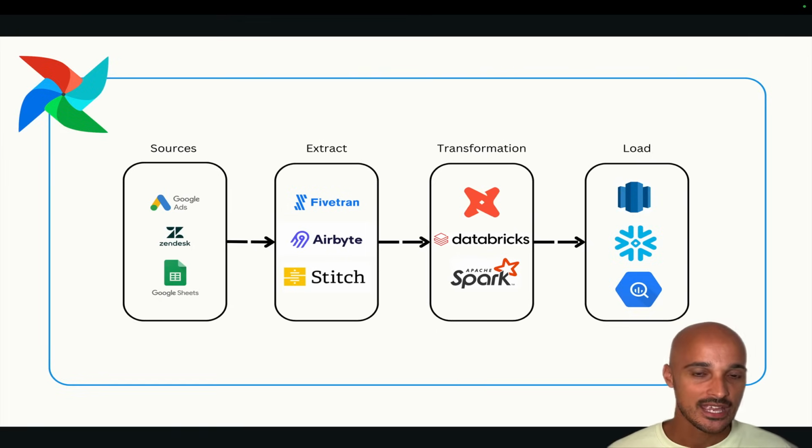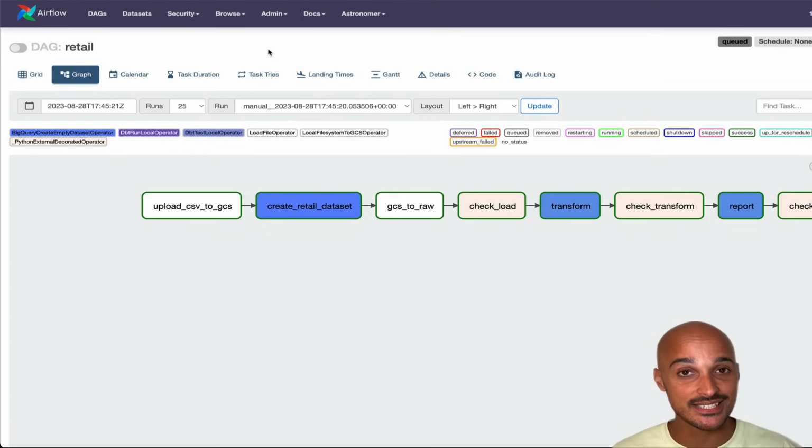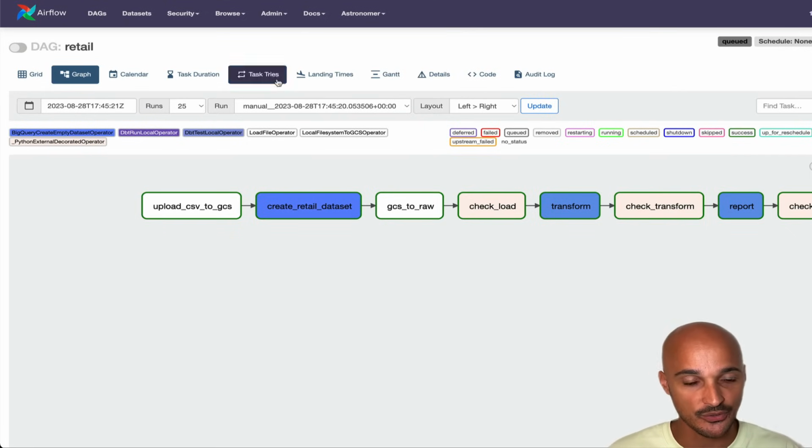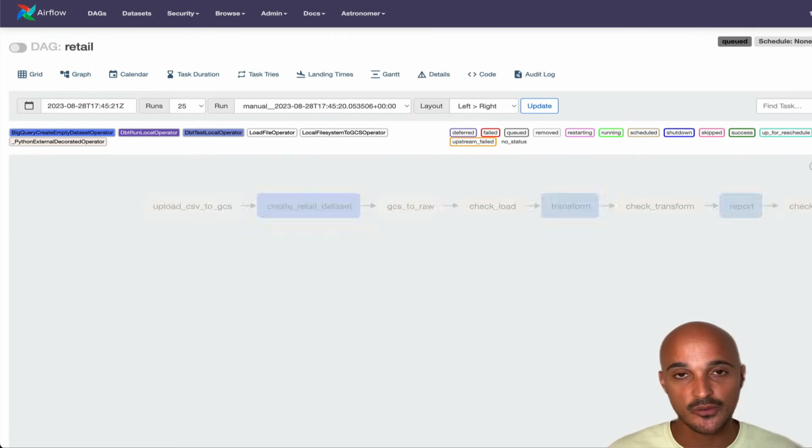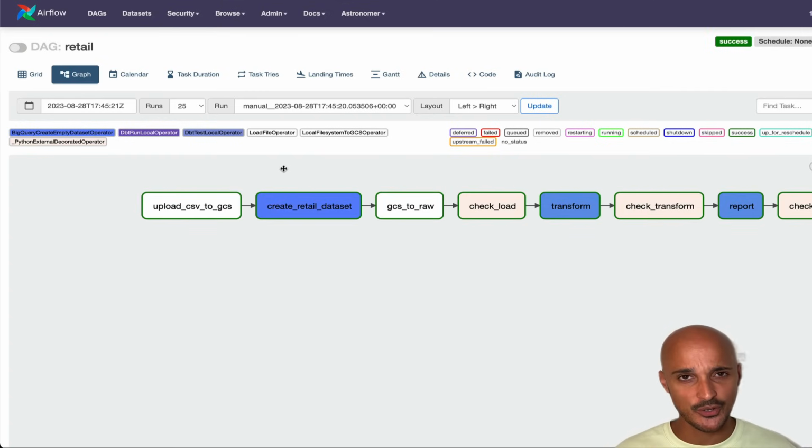But that's not all. If we take a look at the Airflow UI, you can see what's happening with the tools your data pipeline works with. For example, this retail data pipeline, which is, by the way, a project that you can build from scratch by following the video somewhere here. You want to know what's happening in DBT or Google Cloud Storage, you just need to click on the corresponding task, then take a look at the logs, and that's it. You don't have to switch over different UIs, and that will save you a lot of time.